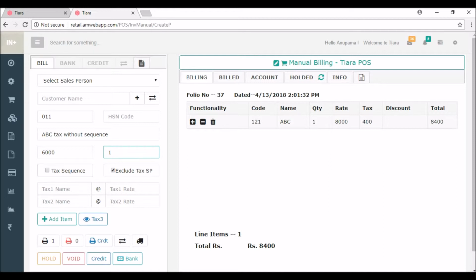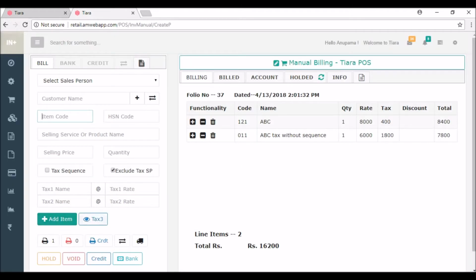I didn't check this box, so it is without sequence. So now I'm adding tax, like GST 20% and cess 10%, and I'm adding it. Here you can see the price is 7,800 rupees.